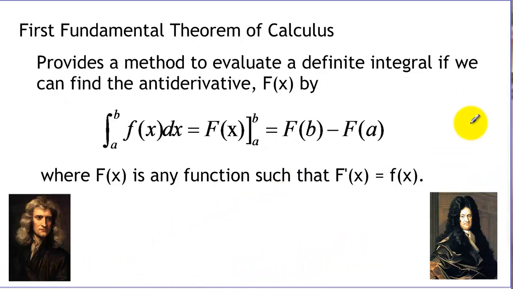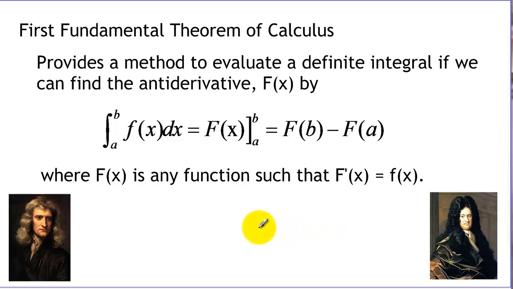Now, to calculate these definite integrals that we just introduced, two mathematicians discovered or invented the fundamental theorem of calculus. They discovered this kind of independently at approximately the same time. On the left here we have Sir Isaac Newton from England, and on the right Gottfried Leibniz from Germany, who both introduced and found this theorem.